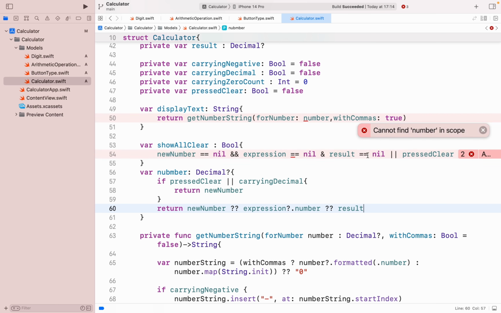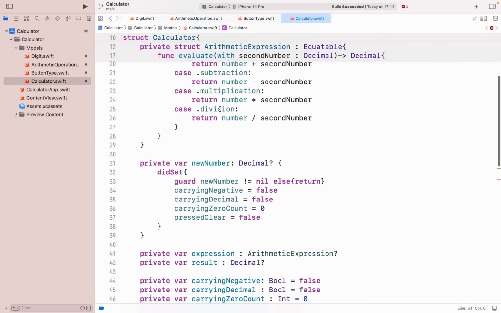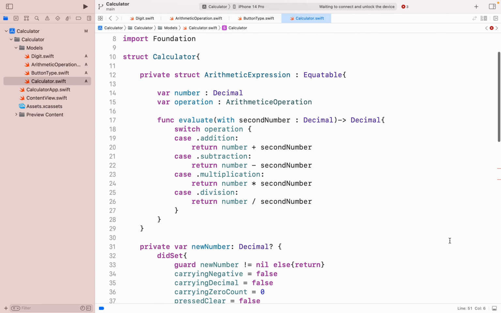So let me just see where it is. Yep, this is our number. Okay.